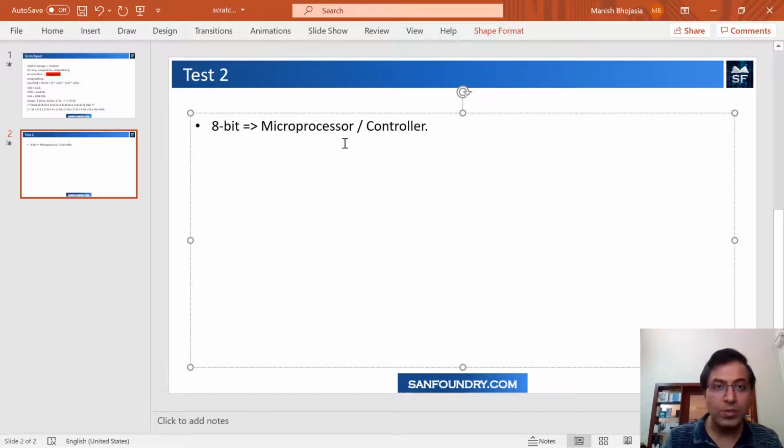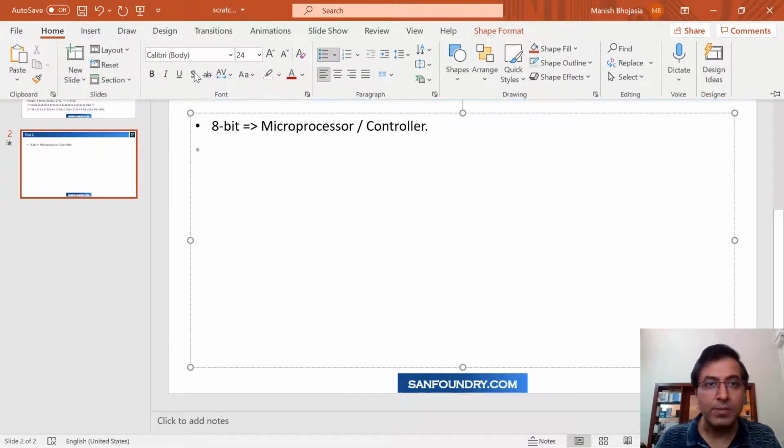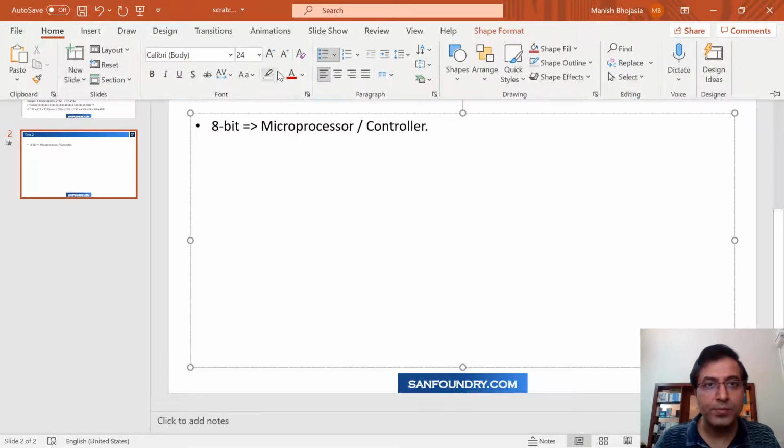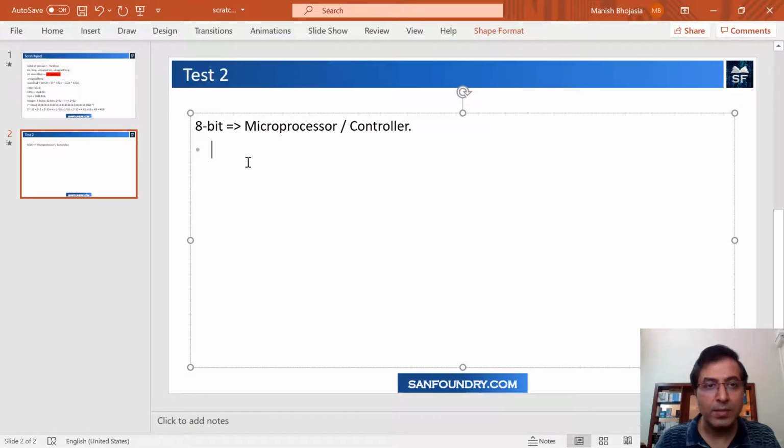So quickly check. When you think about the types, that's the whole idea. It's an 8-bit, so we have to ignore the other possibilities about integer.